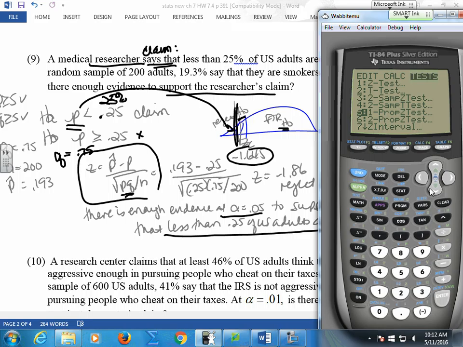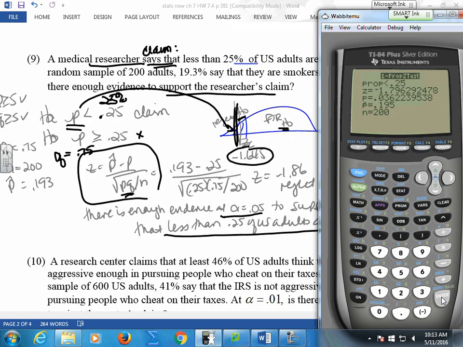So when you come here to one proportion, it says P sub 0. This is from your population. It almost says POP, population. Think of it that way. P0, population. I put in my 0.25. The calculator is a great tool. It just needs that X value. And then we come here, we follow the tail of your HA, wherever it's pointing to, and you calculate. There's your Z-score, negative 1.80.